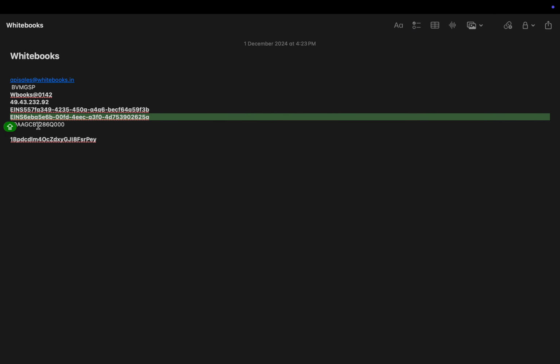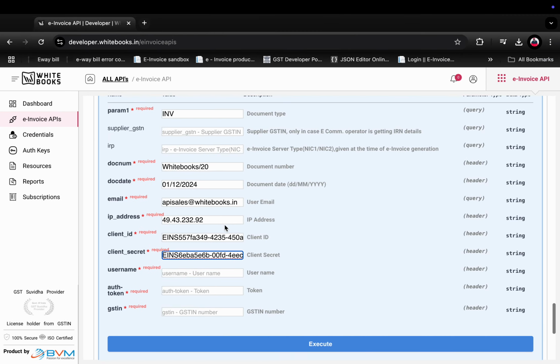And one more thing, you can fetch back the information within 3 days only. After 3 days, you won't get this data. Why? Because the government will delete this data from their servers after 3 days.